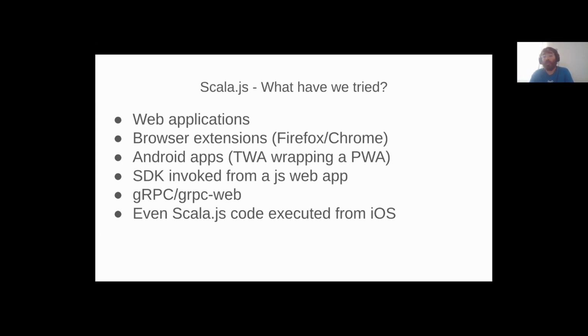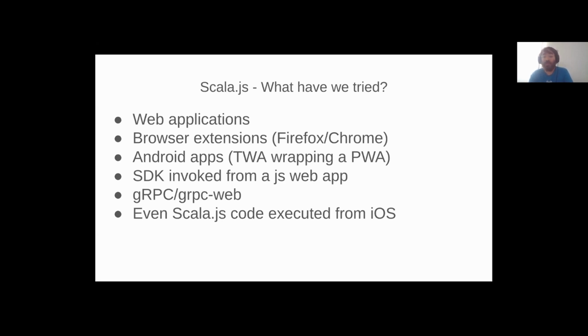On the protocol side, you can even use gRPC Web and gRPC for interacting with Scala.js. And I mention this because one of the common complaints of the gRPC world is that it is a pain to be used from the web or invoked from the browser. The official JavaScript gRPC web library, it's not pretty fun to use. I will just leave it like that. But we have ScalaPB gRPC web, which is a very nice and smooth experience to actually use. And it works even better than with JavaScript.